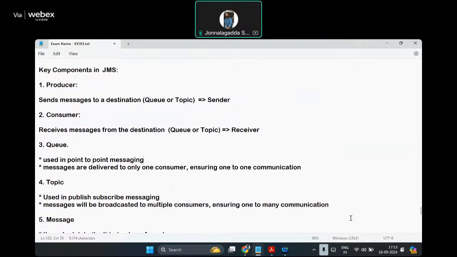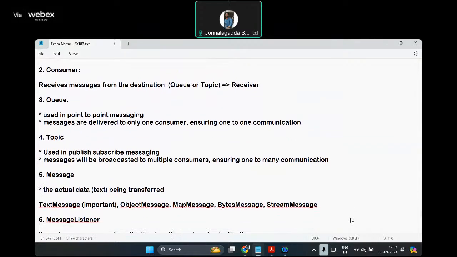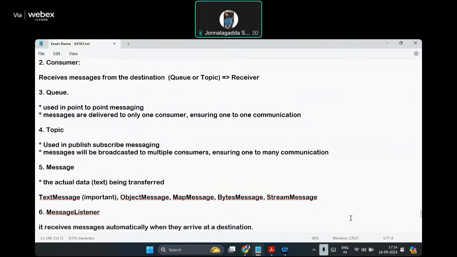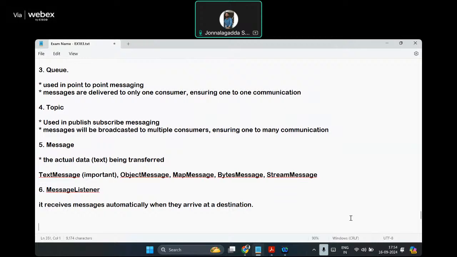Whoever subscribes to that topic will receive the message when I send a message as a sender. And message is data. The data may be string, which is text message, or object message or map message or bytes message or stream message. Message listener receives all the messages automatically whenever they arrive at the destination.